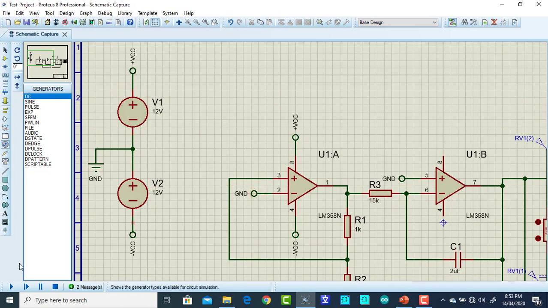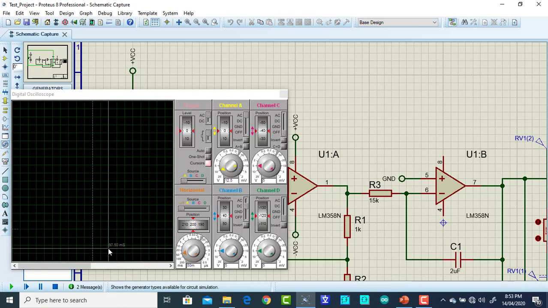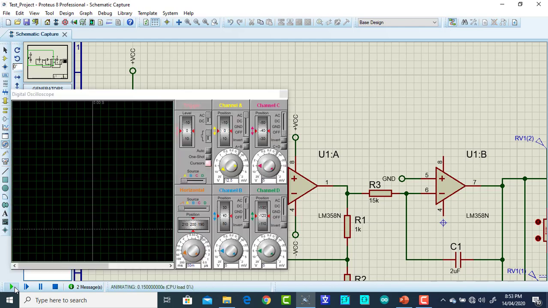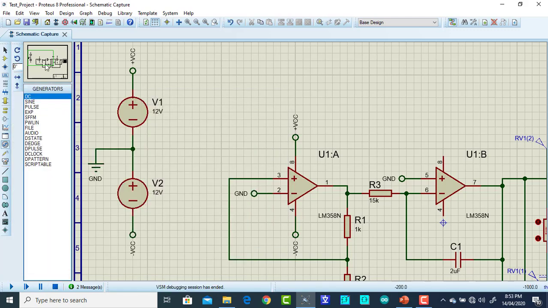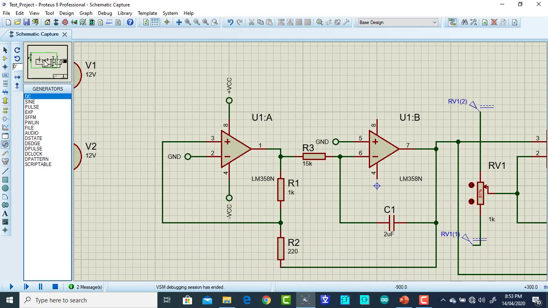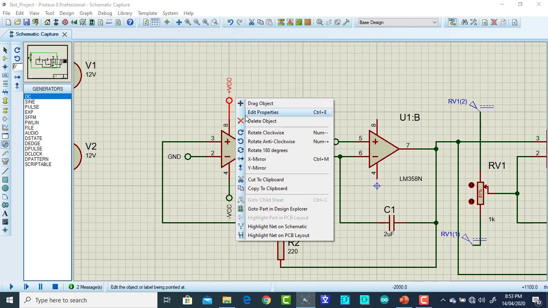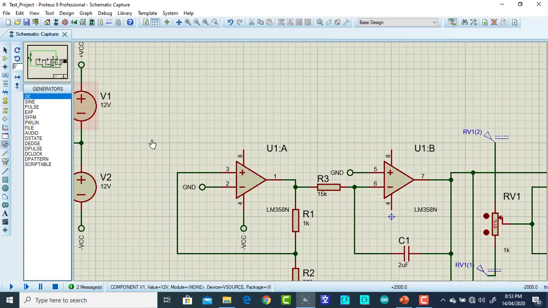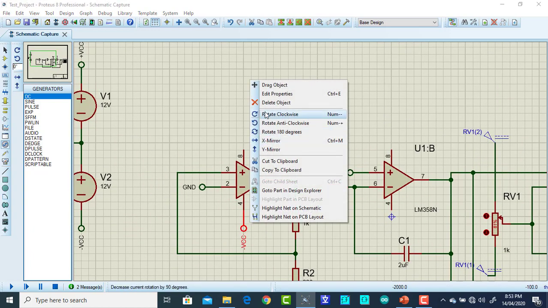Ground. Okay. What's wrong? Let me verify. If I connect this directly, maybe this may be the problem.